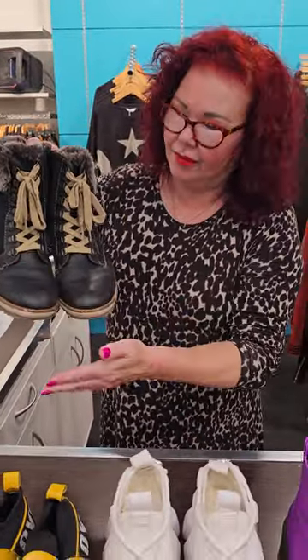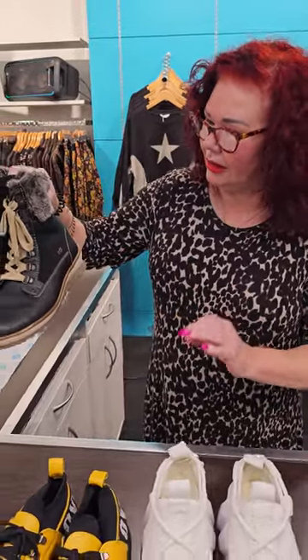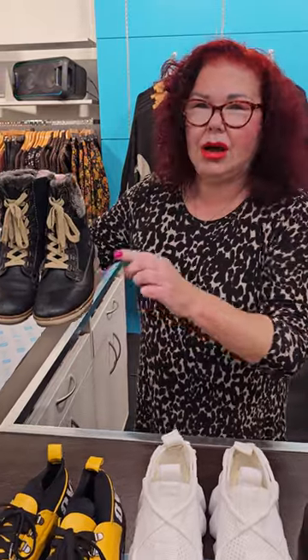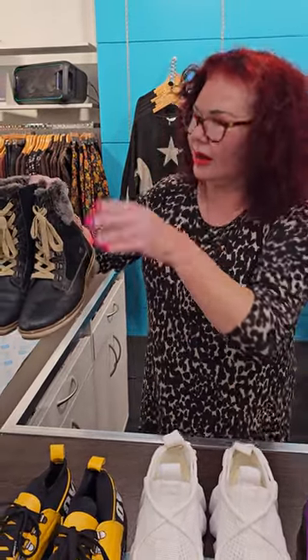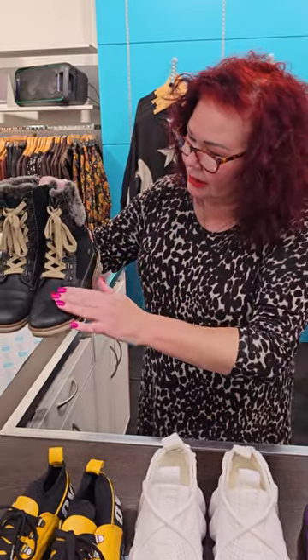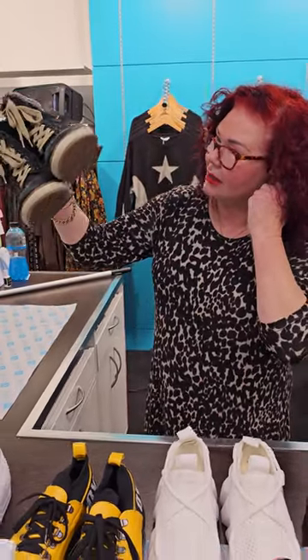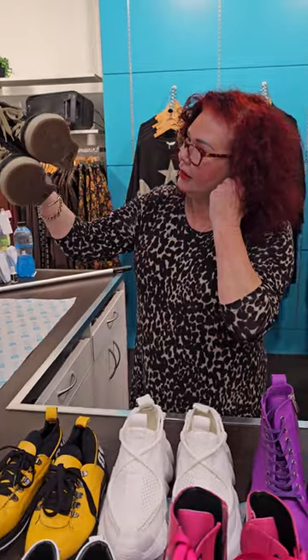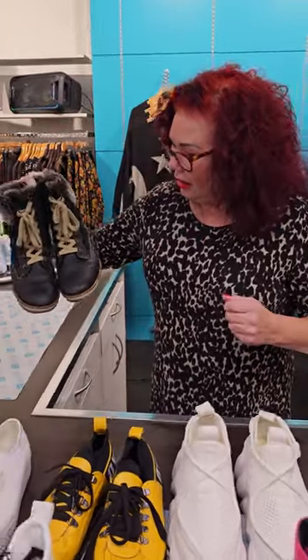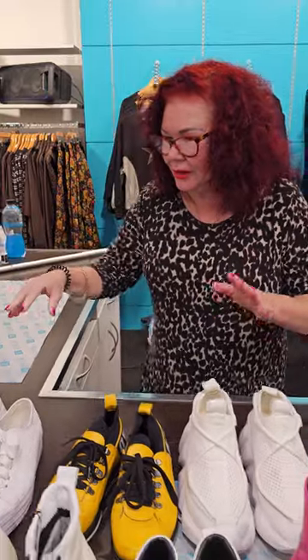These ones here are my oldest but my favorite, and I'm finding them hard to throw out because I absolutely love them. I don't have a great deal of black, but when I do I've got to have another color in with it. These are leather and suede, with sheepskin on the outside and sheepskin on the inside. They're absolutely fantastic — even though they're my oldest pair, I've looked after them really well and the tread hasn't worn down too much.